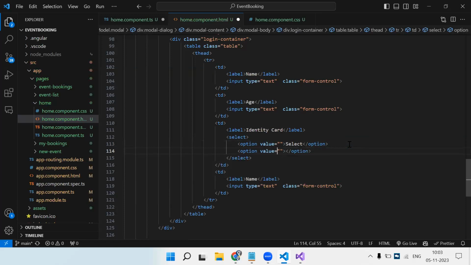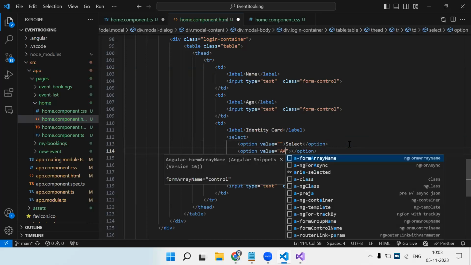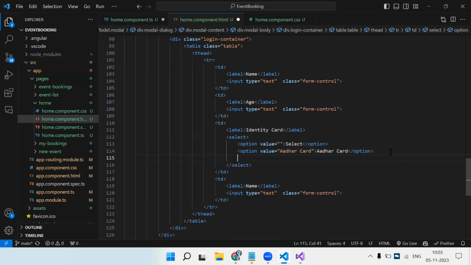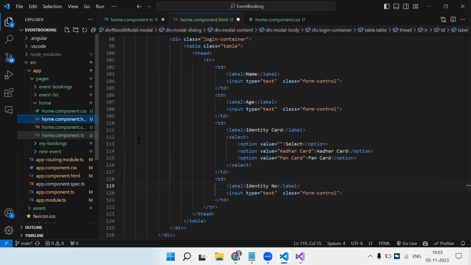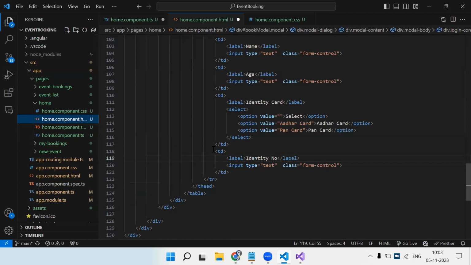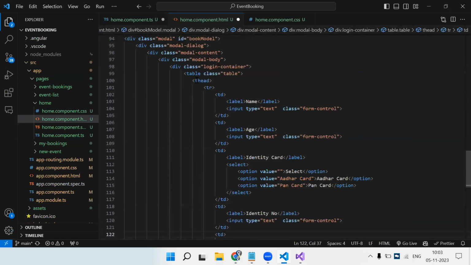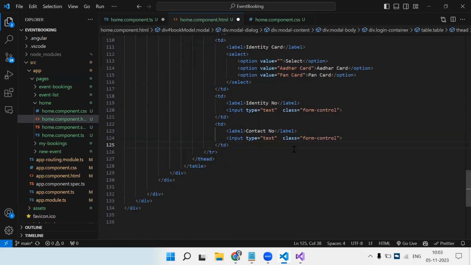Let's provide 2 or 3 options, like say Aadhaar card, and then driving license or PAN card, right? So 2 things we are going to provide. Then we need a text box for identity card number, identity number. Then what else is there? Contact number. So the last thing, contact number we need. So one more thing, contact number, right? So this in T head we have added, and we need a save button also, right?